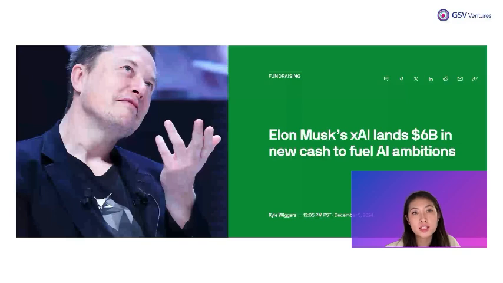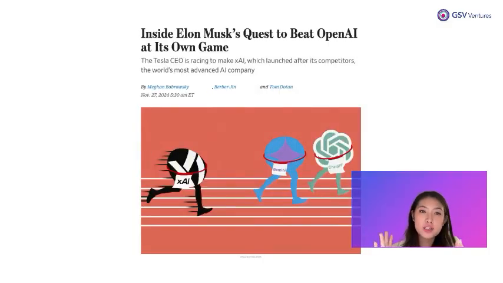Most of the funds are expected to be used for expanding xAI's supercomputing infrastructure, including a data center in Memphis with 100,000 NVIDIA GPUs. For background, xAI was founded in July 2023 by Elon Musk to rival OpenAI and also leverage exclusive data from Tesla and X to train its AI models. They hope to make xAI the most advanced AI company and to continue releasing competitive products like the Grok chatbot, as well as a standalone consumer app. Ultimately, xAI hopes to differentiate itself by building faster data centers, as well as its Tesla and X proprietary data advantages.